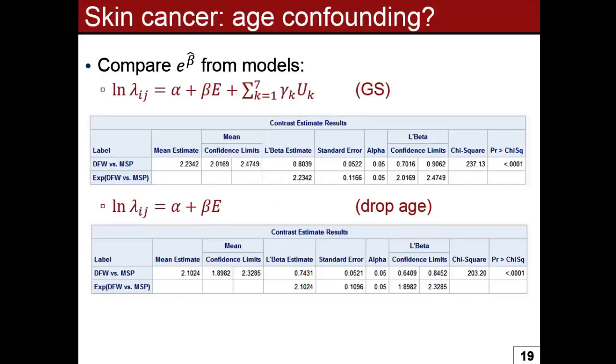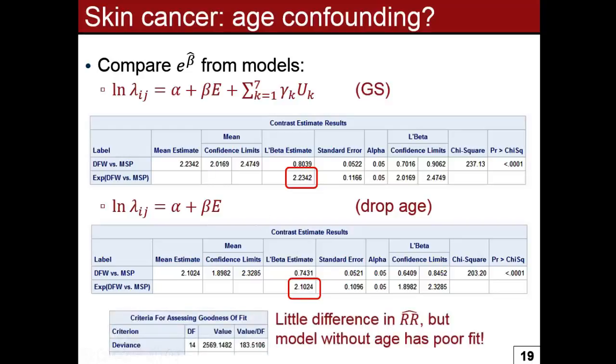You have to run 2 models, 2 estimate statements, right? Because we're not going to get e to the beta in any convenient way out of GENMOD. You have to explicitly ask it for it. So you run the model twice, 2 estimate statements, and this is what you get: 2.2, 2.1, and you're probably going to say no confounding by age. This is pretty close. 10% of 2.2 is 0.22, so this is still within 10% of the gold standard fully adjusted estimate. This is the fully adjusted piece, and this is minus age. So you'd say there was probably no confounding by age either.